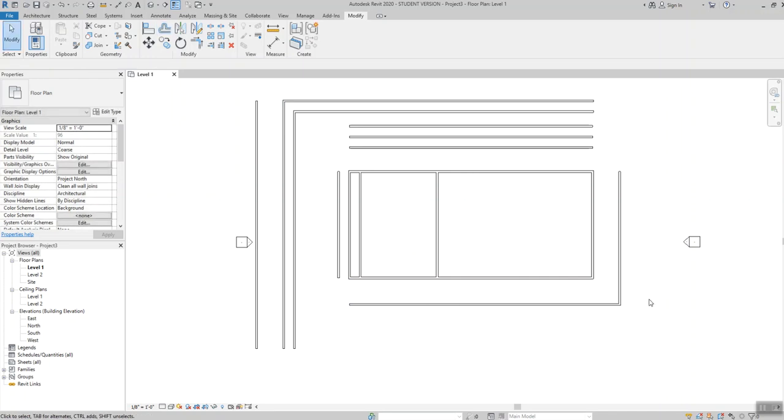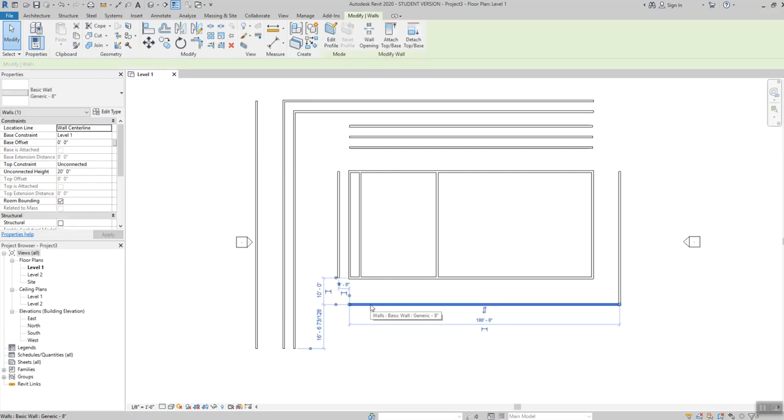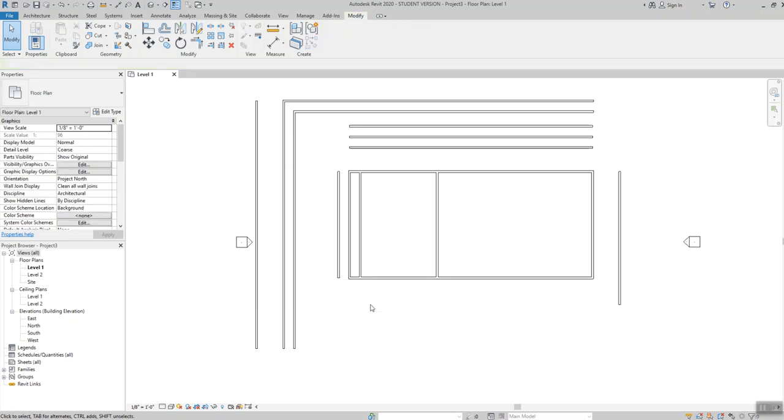Now, if you had made a mistake, I want to remind you, you can undo things. So if I click undo, watch what happens on the screen. Undo. I can also redo things, right? Undo, redo. I can also delete something. So if I had accidentally deleted, or I made a mistake and I want to delete this wall, I can click on it and I can hit delete on the keyboard. Delete. I don't really want to do that, so I'm going to hit undo.